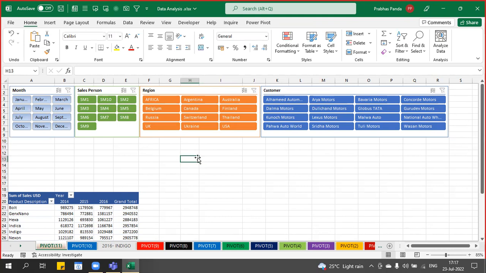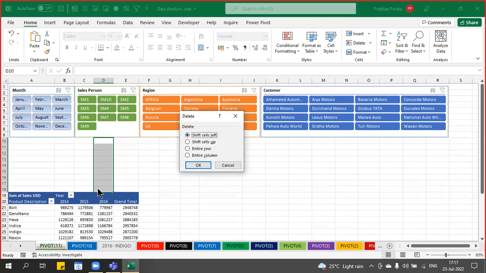Now, once you have made it, between the slicers and pivot, some unwanted spaces are there. You can select those unwanted rows and go for Control minus.